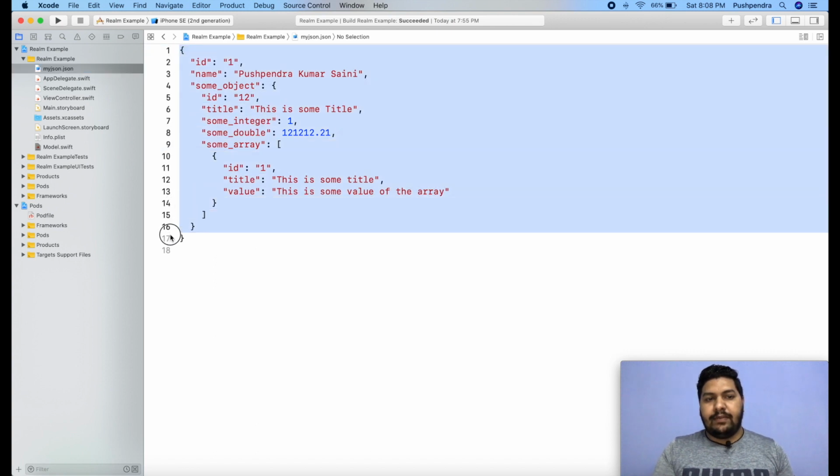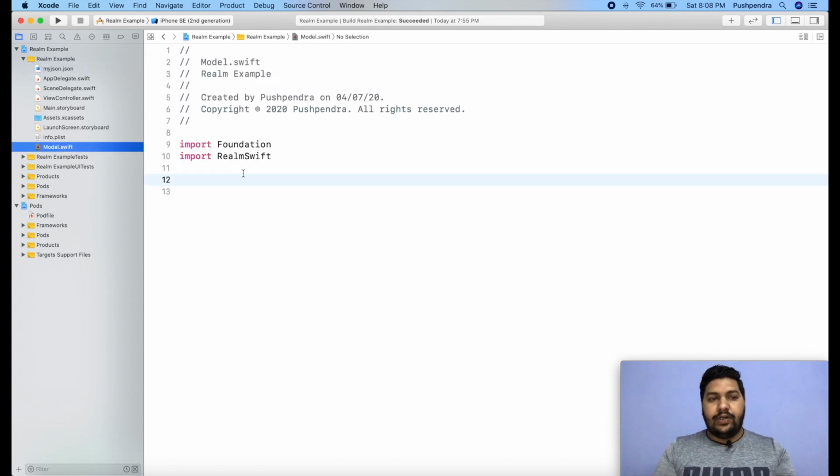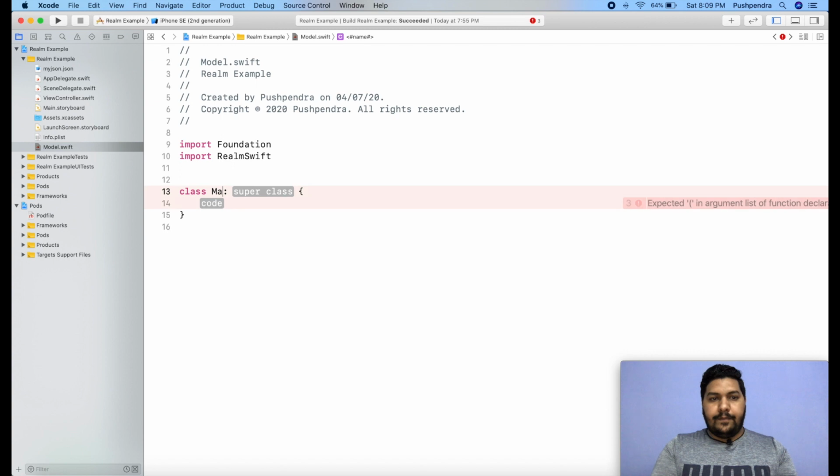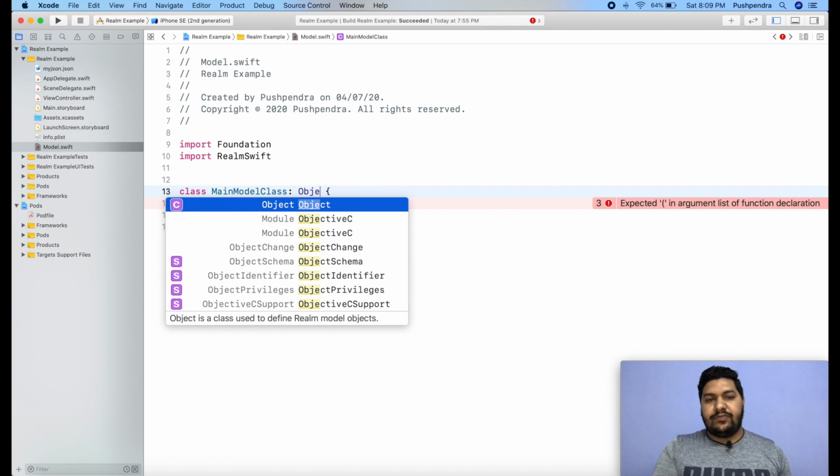Okay, this will be my main class, and how it will look, we can say class MainModel. You can give the name as per your requirement. Now we will extend Object, which is given by the Realm Swift library.